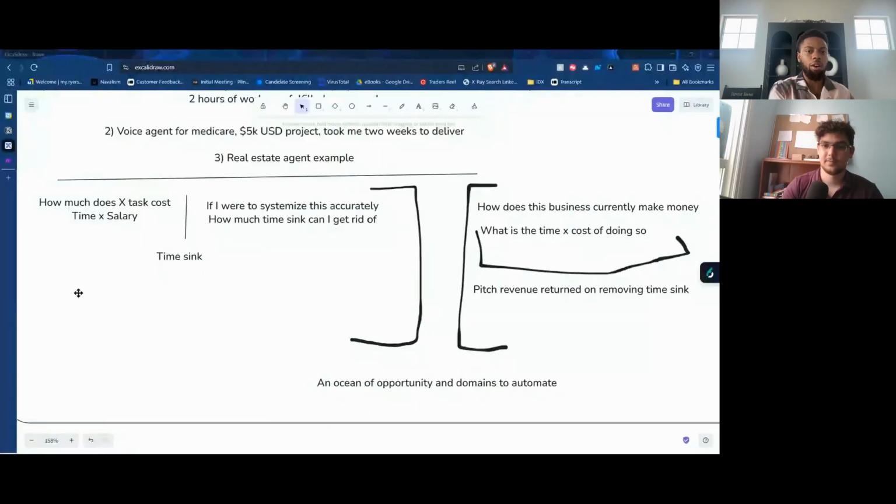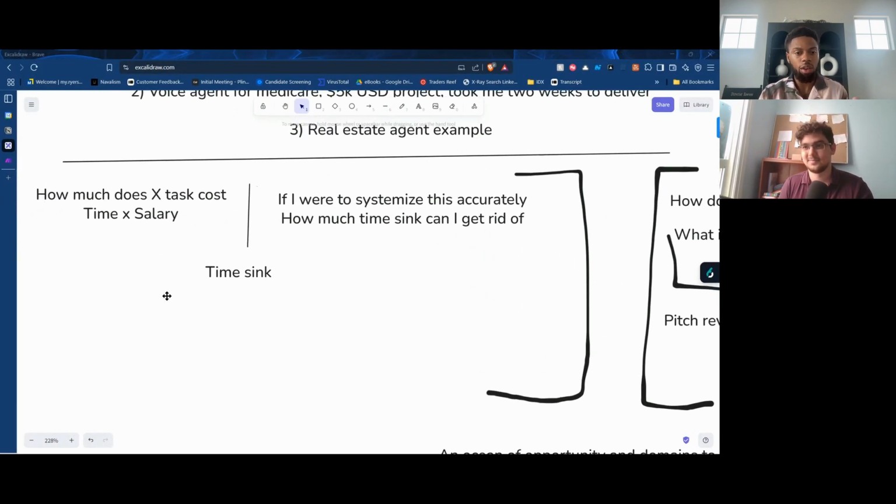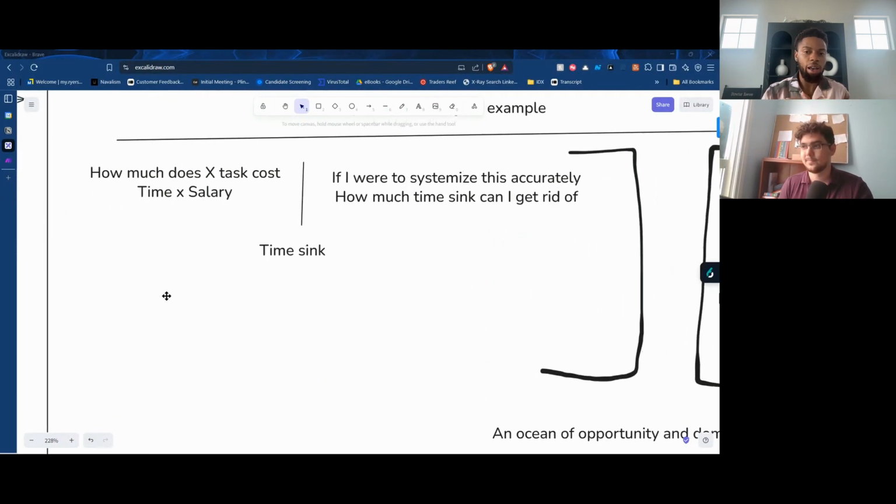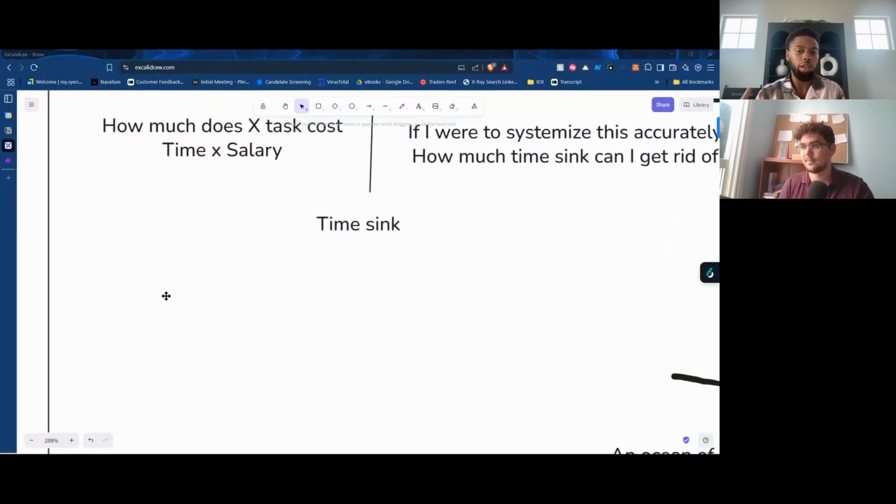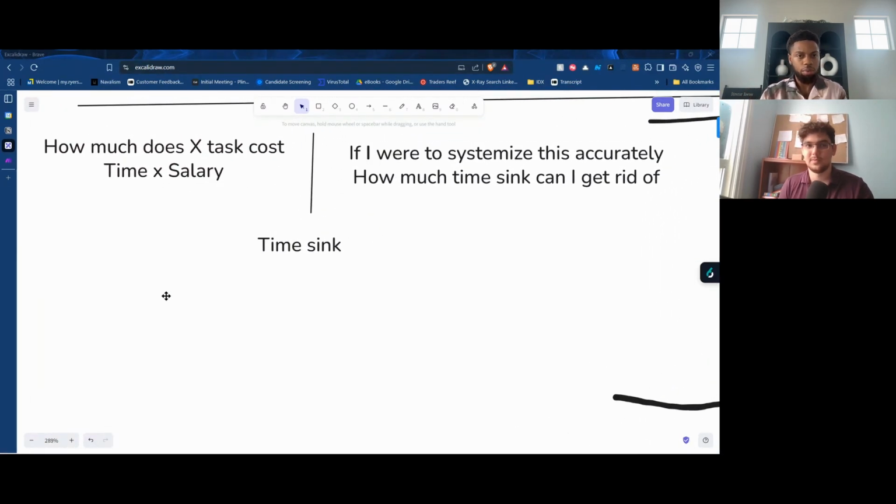this is the exact math of how I will take your business from only doing, like you said, 200 calls per week to 600, taking you from having a 50% drop off rate to now dropping that down to 10%. So it's really just a matter of doing that work beforehand of auditing, ROI, understanding the math, and then going into delivery.